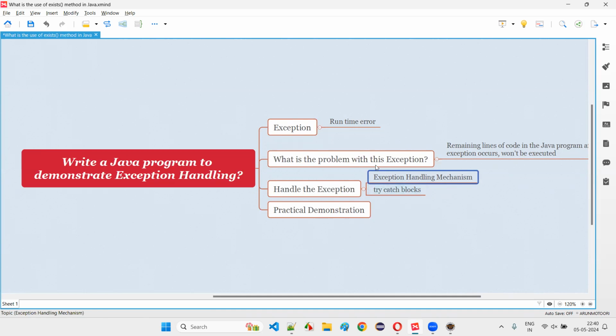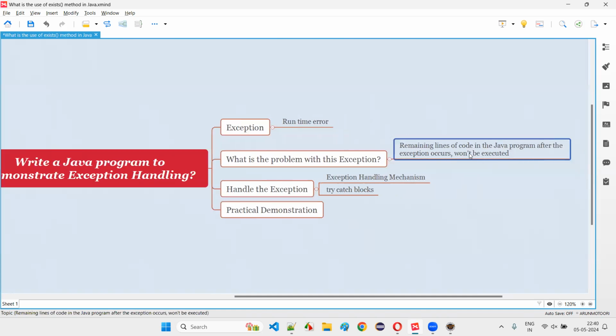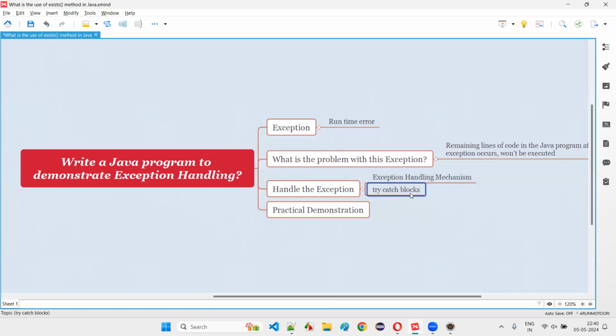To solve this problem where the program is stopping abruptly at the line where the exception has occurred, and the remaining lines of code are not getting executed, no matter you get an exception, if you still want to continue the execution of the code, we have to handle the exception by implementing this exception handling mechanism with the help of only one technique, that is by using try catch blocks in Java. That is the only way to handle the exceptions.